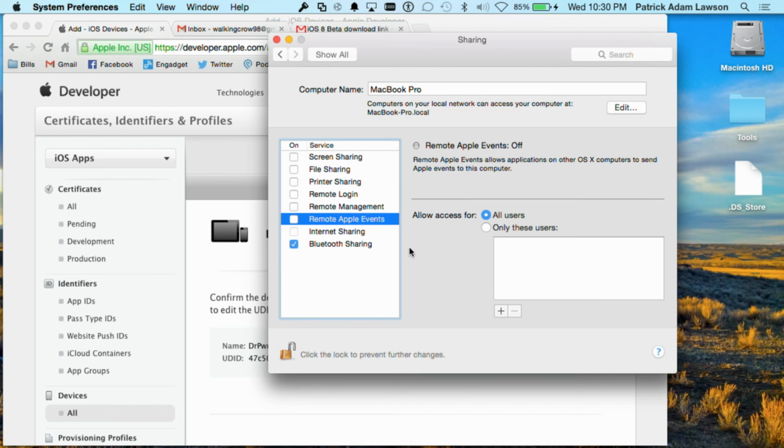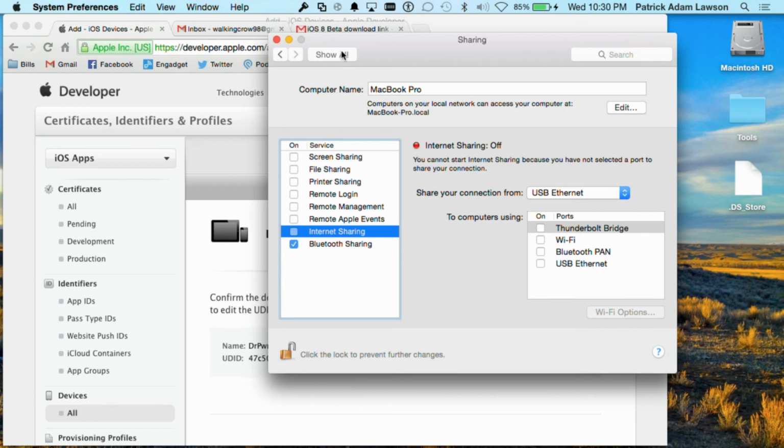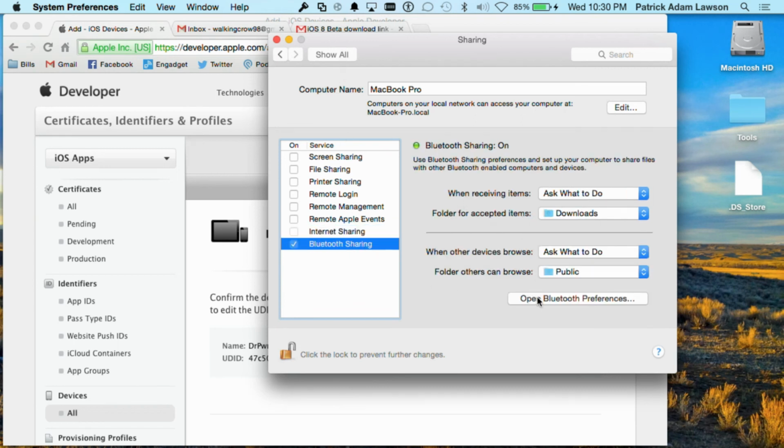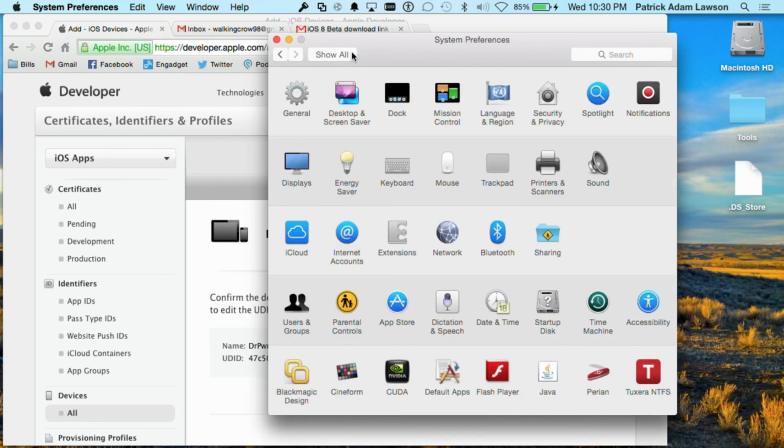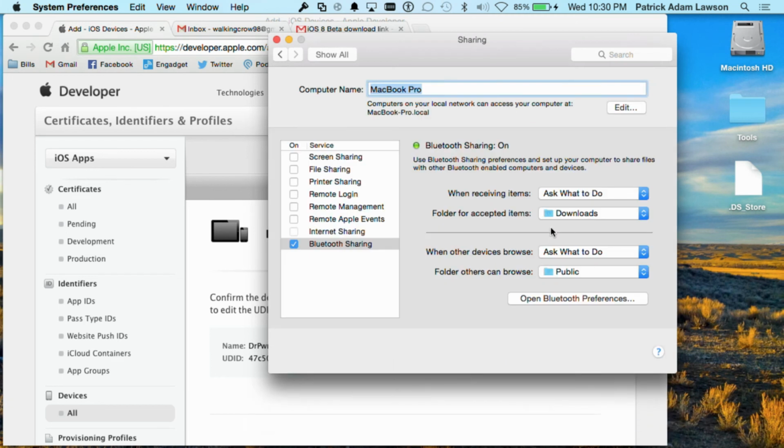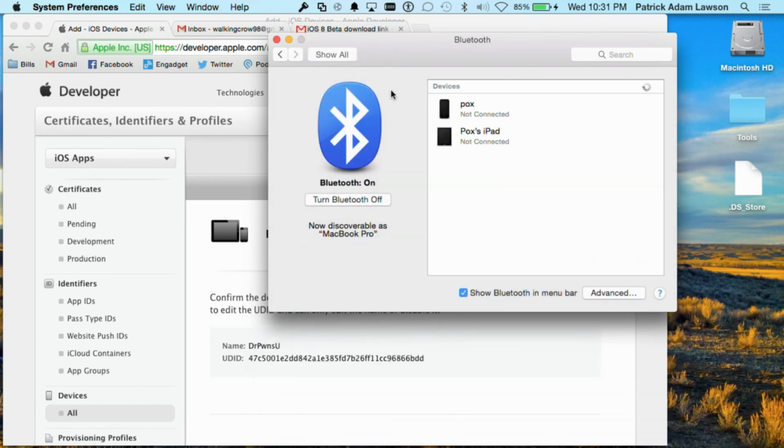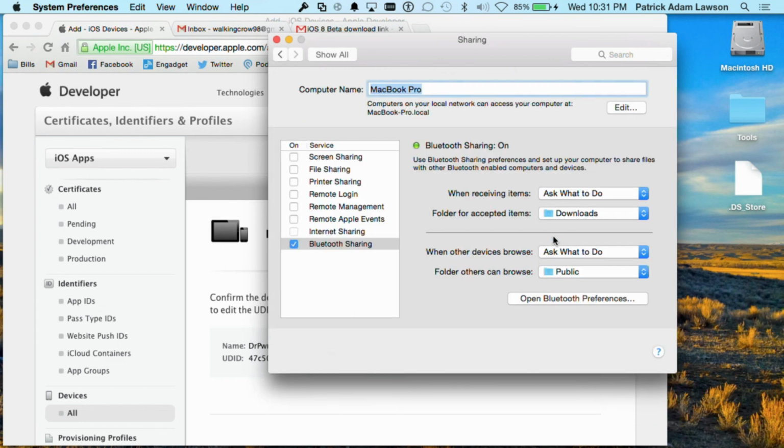Remote Apple events. I know a lot of this is old, but I think the Bluetooth sharing is kind of new. I mean, it was kind of there before, but it wasn't in here, I don't think. Pretty much just a demo of what's here and what's not. Because the icon looks different. It's right next to Bluetooth. It wasn't a box. I couldn't find it in my scenario. Oh, no, it has Bluetooth sharing. Okay. Yeah, it's the same thing.